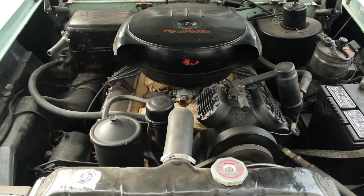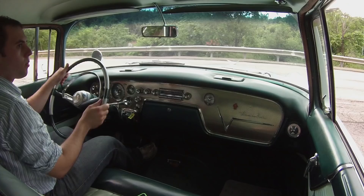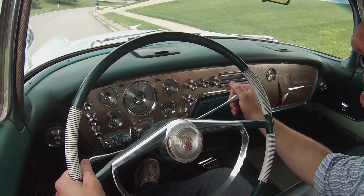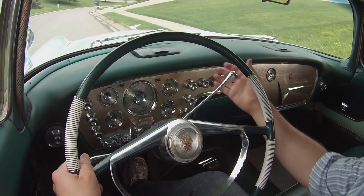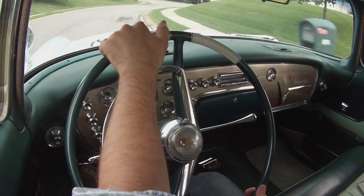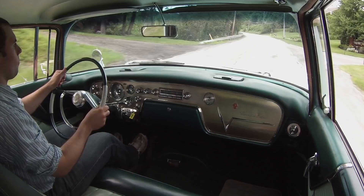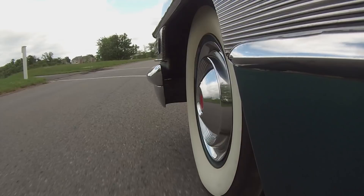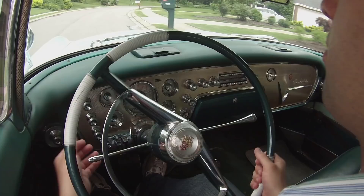The 5.7-liter provides spectacular power, but it seems to get lost somewhere in the transmission. With only two speeds, it just can't take advantage of all that power. The shifter takes a little finesse, as the linkages are probably worn out and Packard replacement parts are not easy to find. Also, the new V8 engines were so powerful that they sometimes broke the transmissions, which makes it all the more impressive that this car's powertrain is original. Somebody restored it a long time ago and it's held up pretty well. A friend described these cars as really good to look at but not real great to drive — and I think my dad's 1993 Chevy farm truck has better performance and handling. For someone who didn't grow up in the era, it's still a bit of a shock that old cars were so crude.